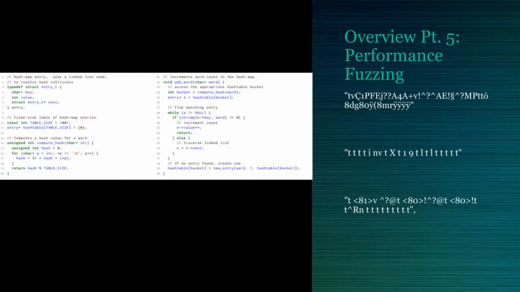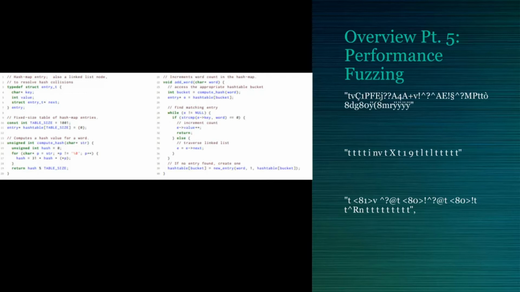So here's some interesting results for the final, just a few of the final inputs that PerfFuzz made. I wouldn't be able to read most of these sentences. I don't know any human alive that could, but I will give it my darndest try. These are a few of the favorite inputs for WF that PerfFuzz spat out at the end.